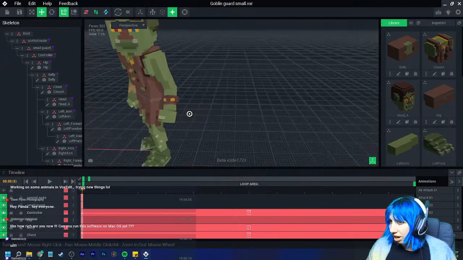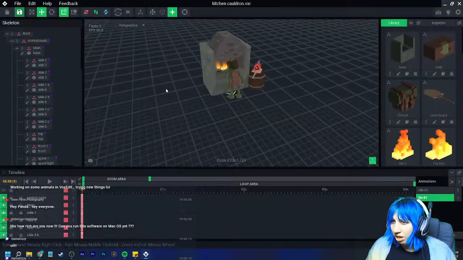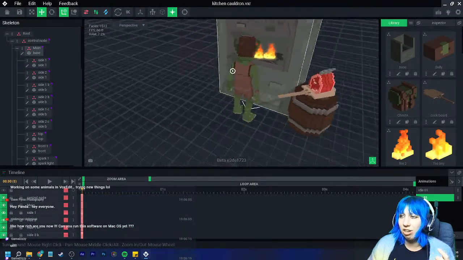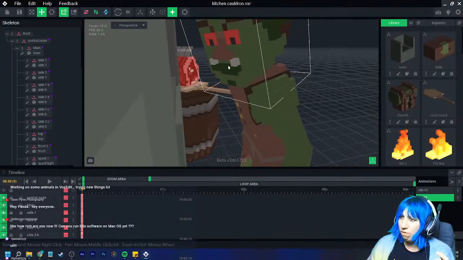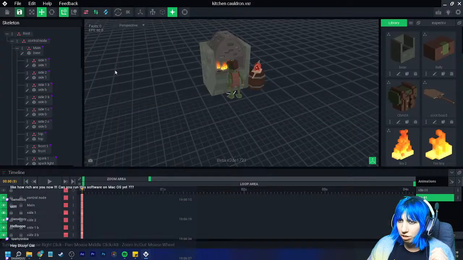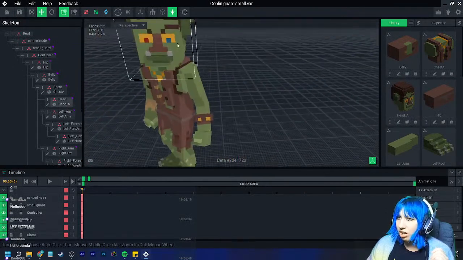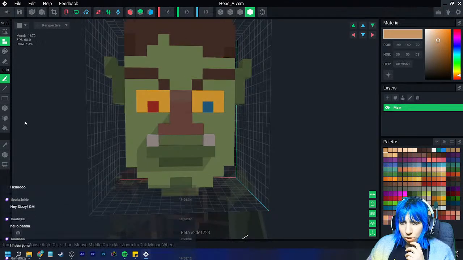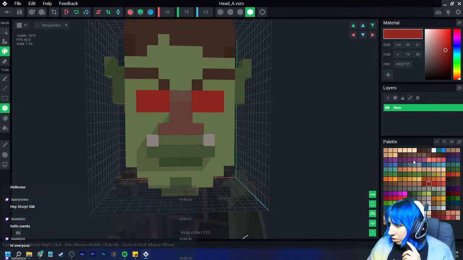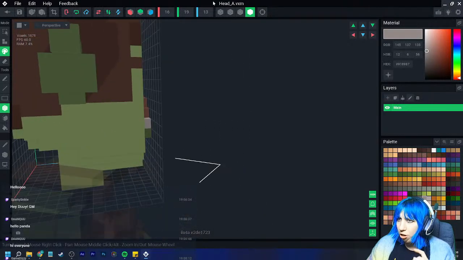Right, so this guy, he's meant to be like a small guard, and I'm going to have to remember how. So the other one is the good one. He's got red eyes, his tusks are small, and he's got a balding patch on his head. So he still has small tusks. I think I changed the skin tone as well, but we'll do the eyes fully red. And for the guards, we're going to have a little bit more of this coming out.